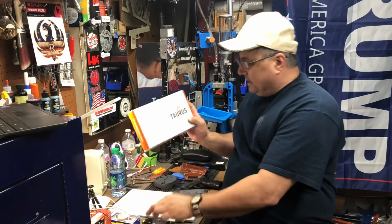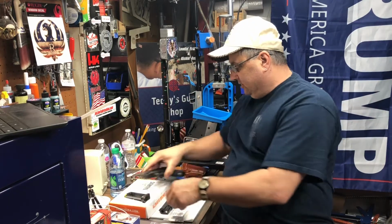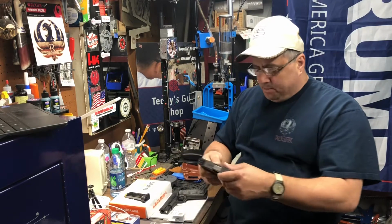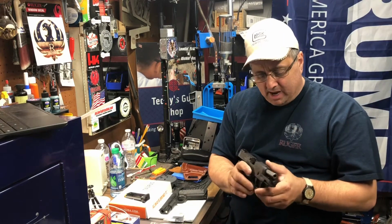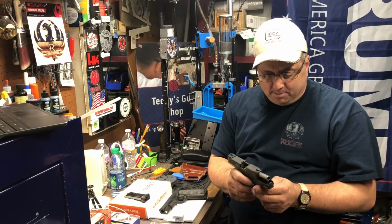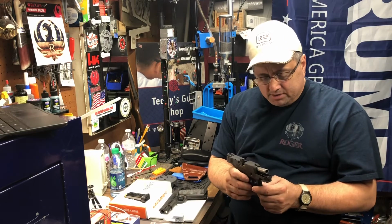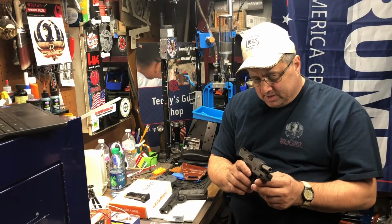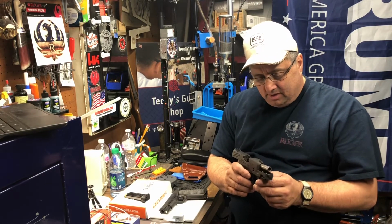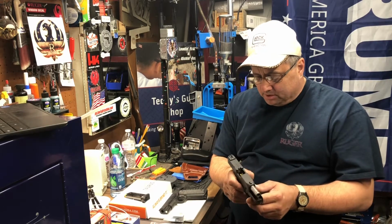It just comes in a silly box like this. Comes with a lock, 2 magazines, and I put 350 rounds through it the other day. 200 of them were just non-stop loading the magazines. It has a double guide rod. I'll take it apart and show you. It's plastic, not stainless steel. The barrel seems to be in good shape after all that pounding it took.